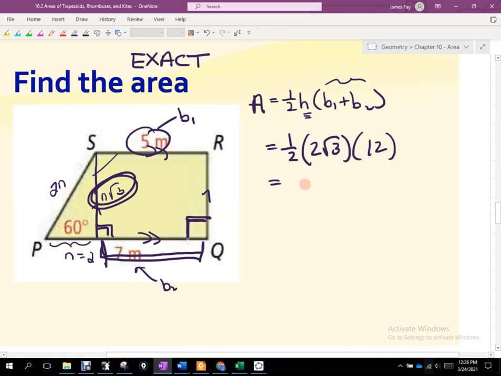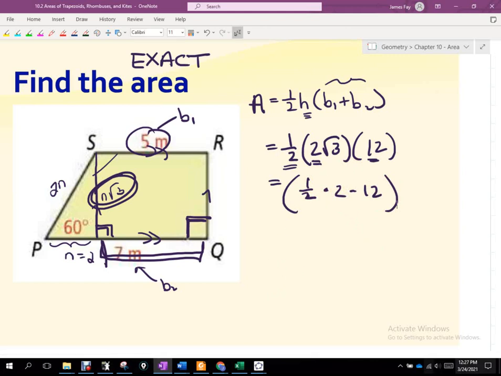I'm going to do that. You don't normally have to do this. You could do this in your head. But of those 4 numbers that are being multiplied together, are there a group that are like objects, like numbers, come from the same system, or not the same system, but same set, same group? 2 and 12, they are rational numbers, right? 1/2 is also rational. I'm going to group these. 1/2 times 2 times 12. Those all come from the same group of numbers.